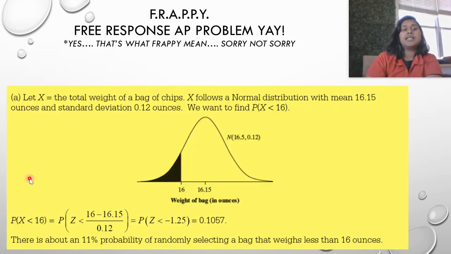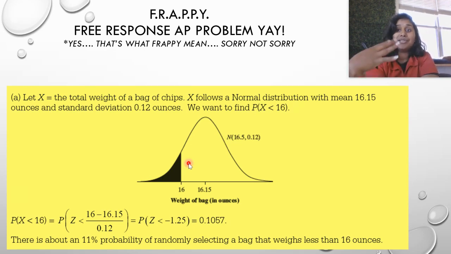So here is that solution. If you want, you could look at the original information. We're specifically finding a probability where the weight of the bag is less than 16 ounces. And remember, X is the weight of my bags. So I've labeled my normal distribution curve. I put my approximate 16, and I've shaded in the area I want, less than 16. So the only other information I need to get a probability from a normal distribution is the z-score itself.